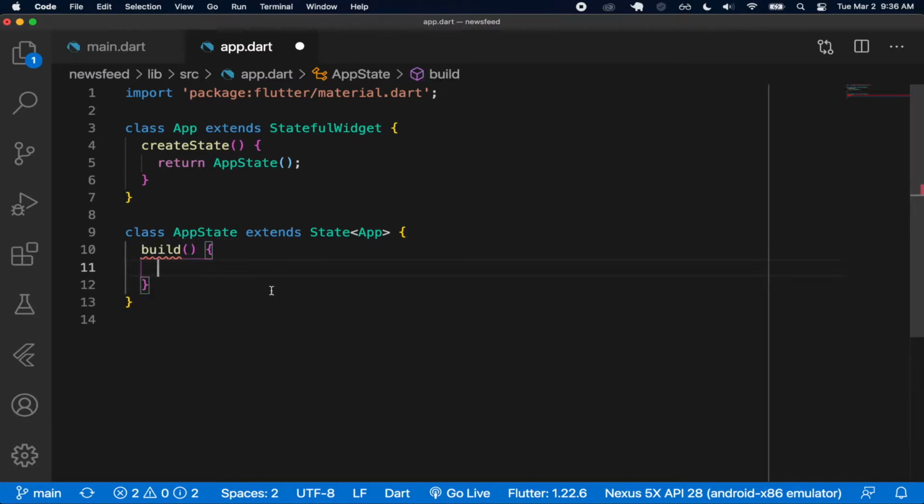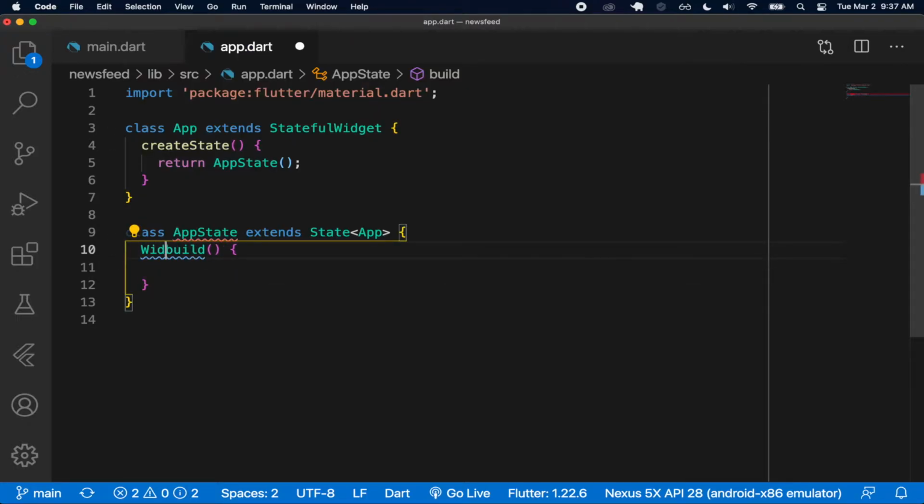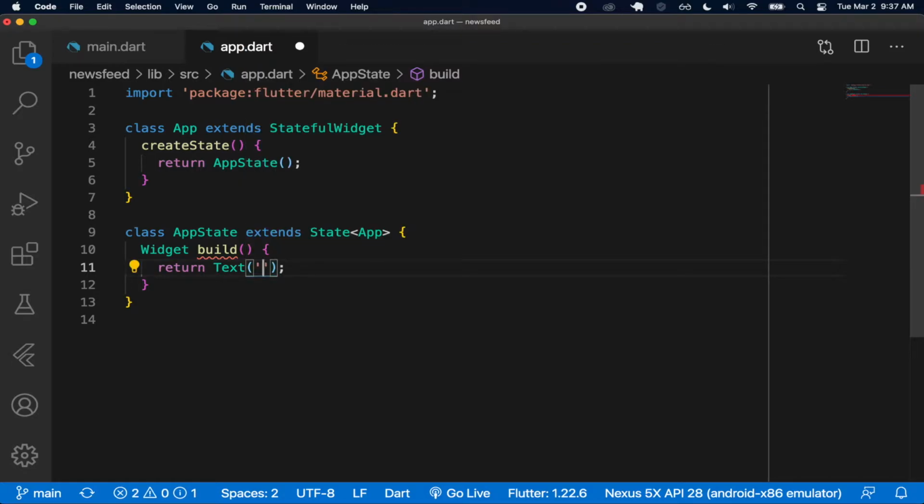And then we also have to have this return a widget. So you can see the return type of widget. So I'm going to also just add that in. It's always good to add in the types that things return in Dart, just to help out Dart figure out what it's returning. And then for now we can return something like a text widget that just says, I don't know, it doesn't matter. It'll just be a text widget for now.